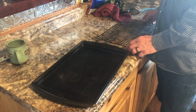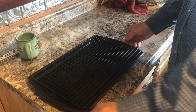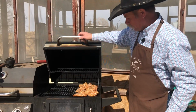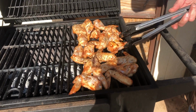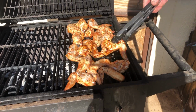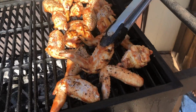You got to lay a baking sheet out there and put a rack on it when you place these little chicken wings on there, because if you don't, they're going to burn. We have been on 5 minutes. So let's take a little look-see in here and see what's happening. Oh yes, just what I'm after. Let's go ahead and rotate them little babies around there and we'll pepper that other side while they're sitting there too. You can see they're just beginning to get a few grill marks on them.